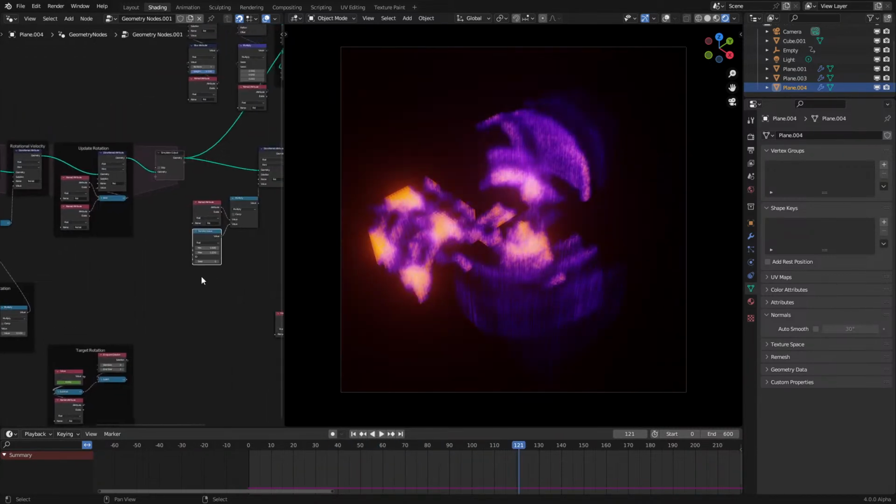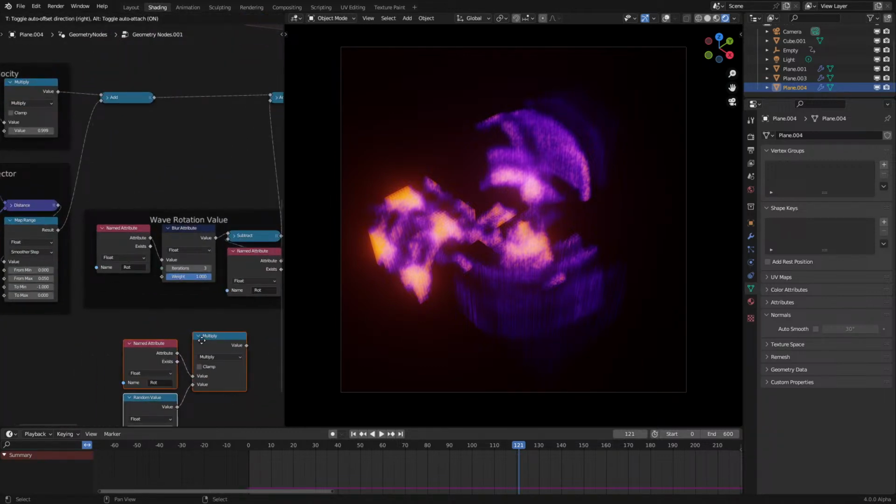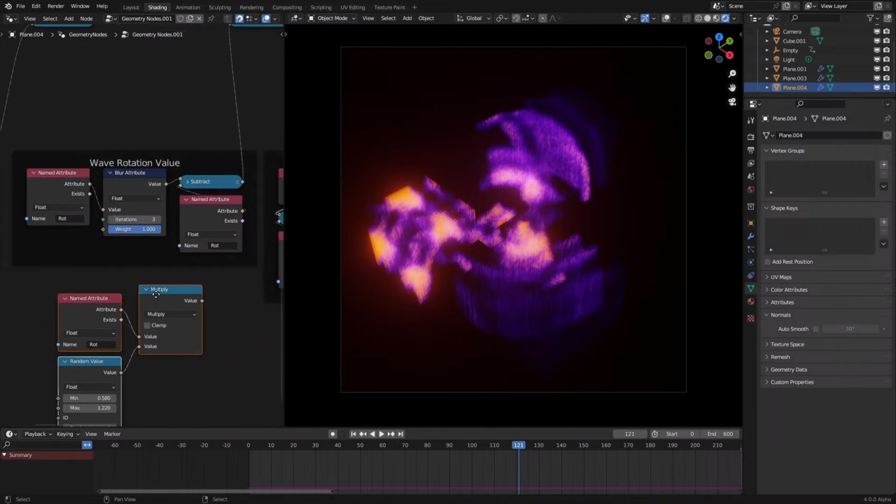But it would be even better if the random value could make that part better. So let me set this to like 0.5 and 1.